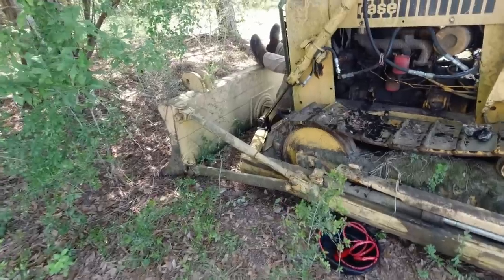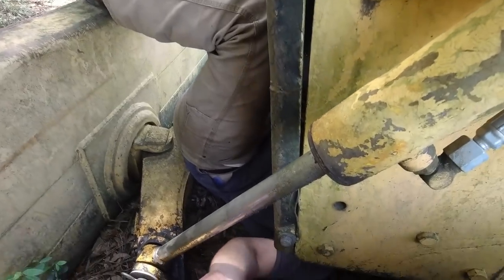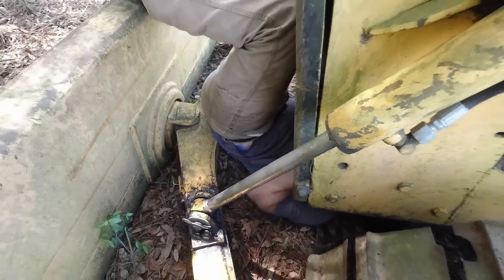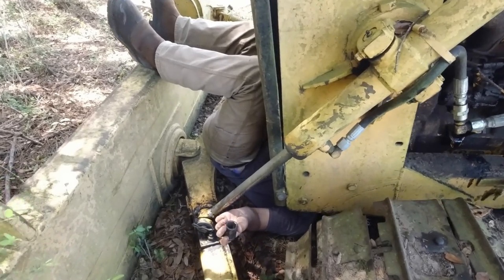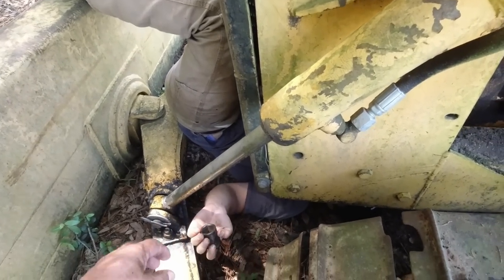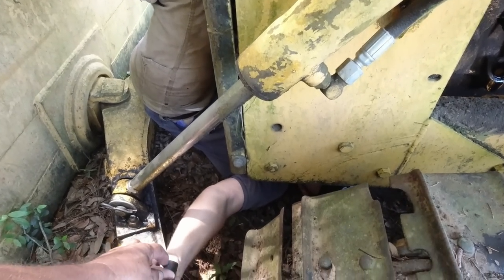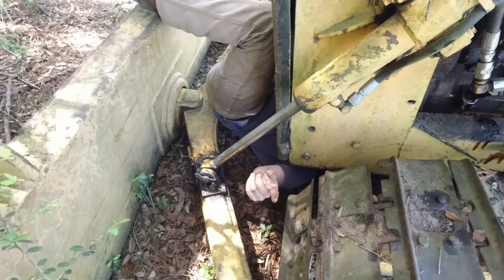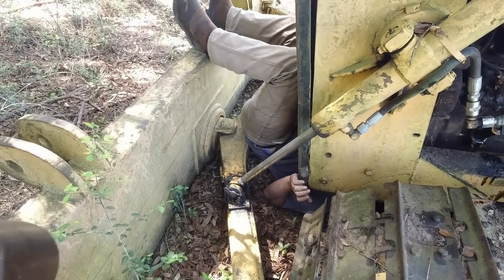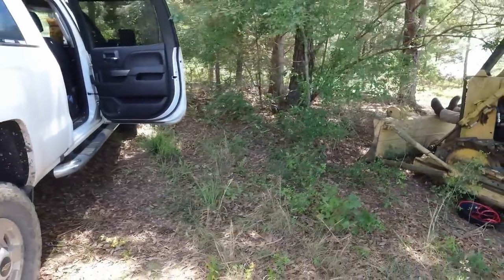Just stay standing on top of your head. I'll be right back. All right, here's two of them. Hopefully one of them will work. This one feels like it would work. Okay. Oh, this one really does. Both of these feel like they could work. The one feels snug. All right, that's an inch then. The bigger one feels like it would work too. It's an inch, not an inch and a whatever.